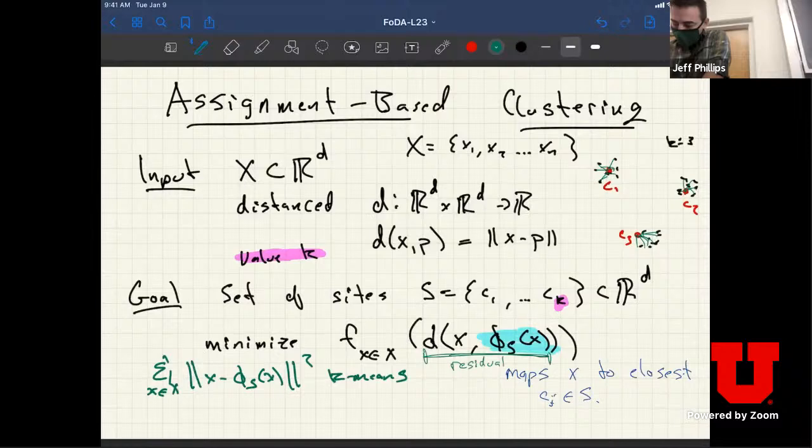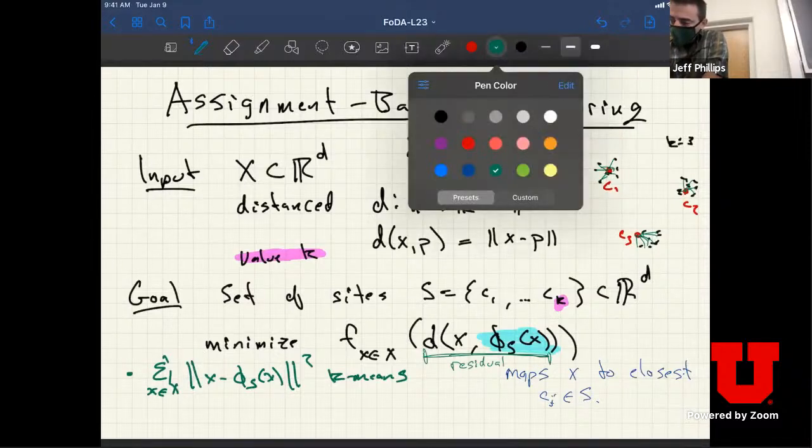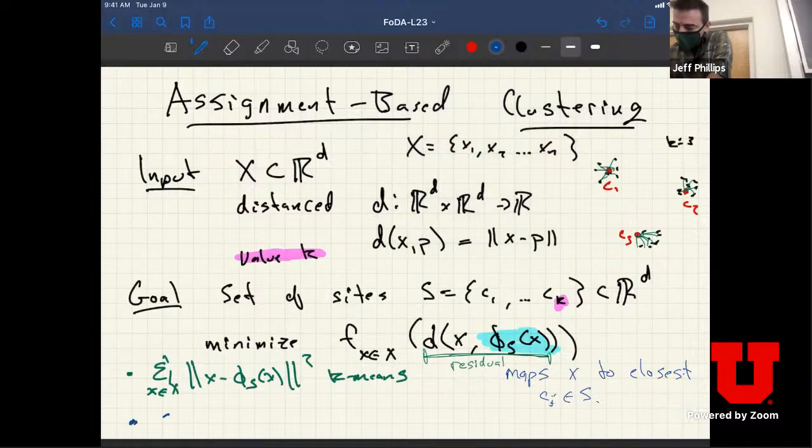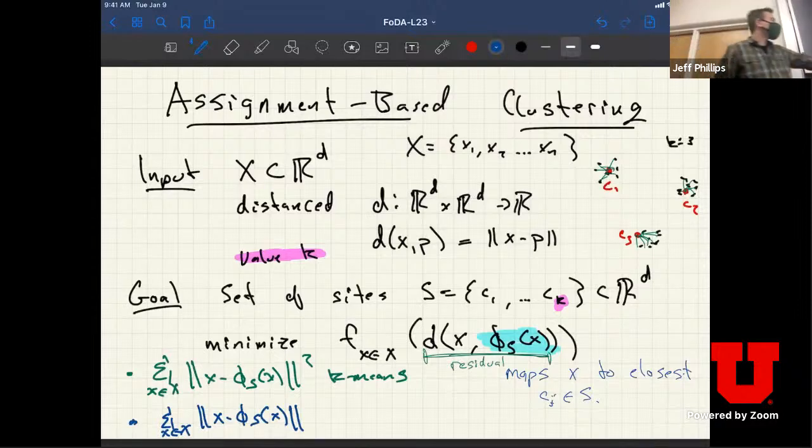There are other ones which are also studied. This one is non-squared, so I don't square the cost, right? What if I just minimize the sum of the distances?